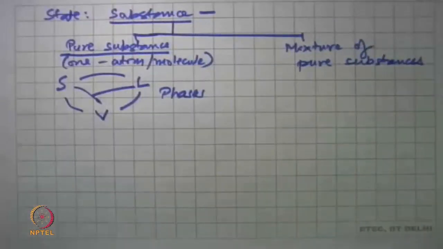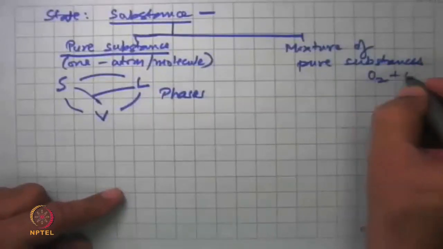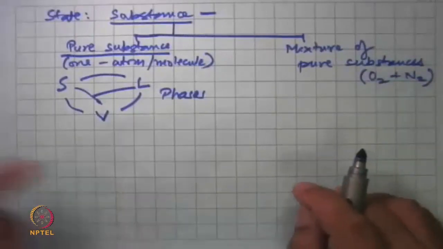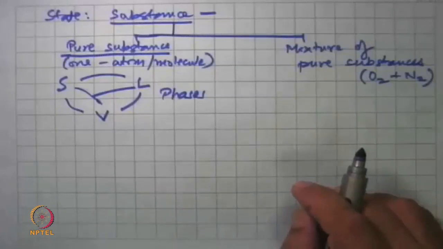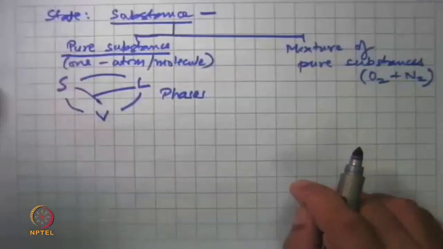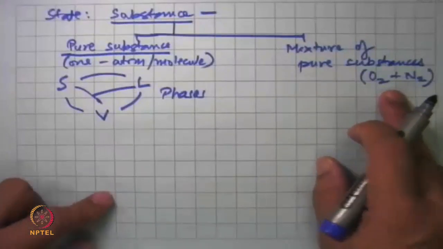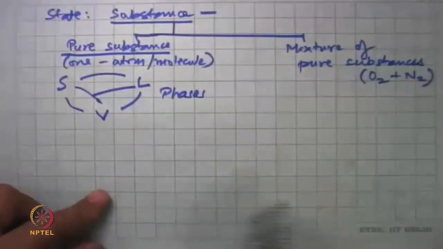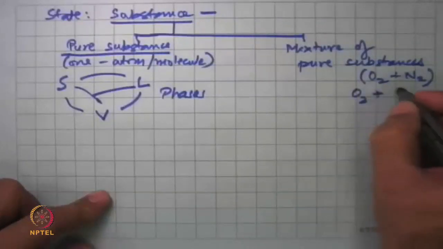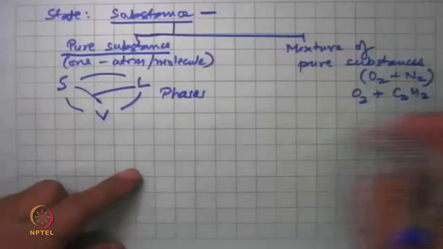For example, when you say air, technically this is two pure substances, O2 plus N2, and every time if you want to look at O2 plus N2, analysis becomes a bit complex. So in this course we'll say, okay, can I say that this is one pure substance and approximate it? In some problems this is okay, but if you want to understand how much NOx formation takes place, how much emissions take place, we have to think of these two. Or it could be two completely different substances. For example, in an oxyacetylene flame, you have two different chemicals, different molecules coming in. There could be even more of this.